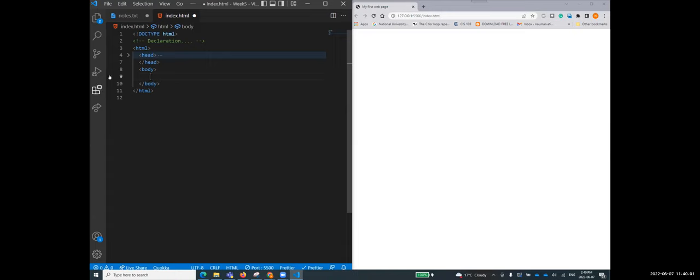No. Let us say we cannot keep head open. If we keep head open, that's a grammatical mistake. If I do something like this, this is very bad. This is bad HTML because head has to be closed if body has to start. Oh, okay. Yes, sorry. You want me to just keep it open, right? Okay, so it's open over here.